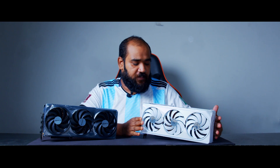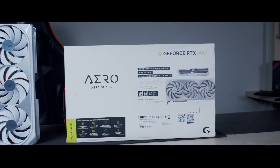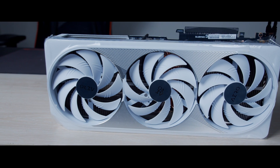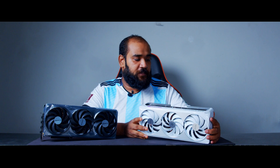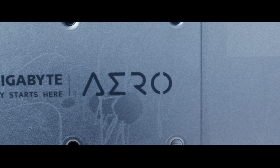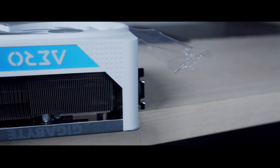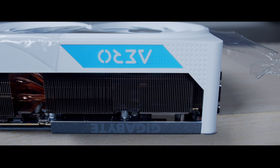On this side we have the Aero GeForce RTX 4080. This one is centered more towards an aesthetic build — if you have a full white casing and want a neat and clean build for a studio setup or workstation, this graphics card is for you. It has a nice backplate with the Aero and Gigabyte logos, and the message 'Creativity Starts Here.' This card is more targeted towards designers, though you can absolutely game on it too.